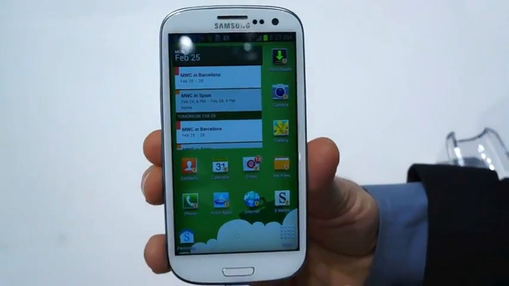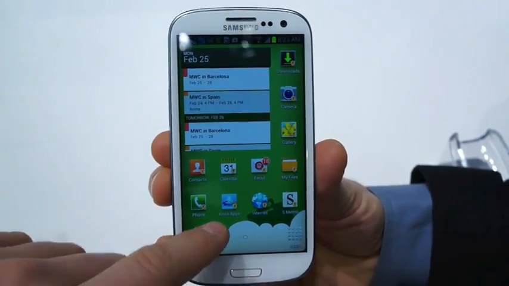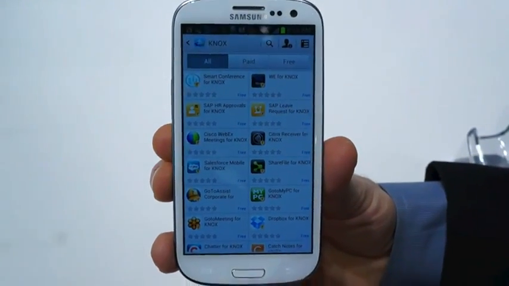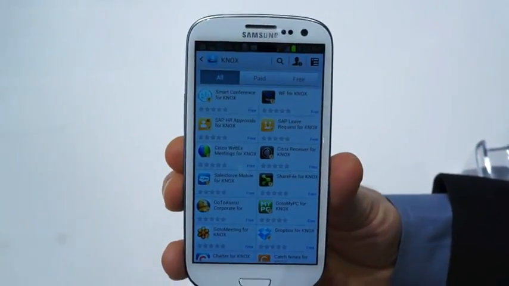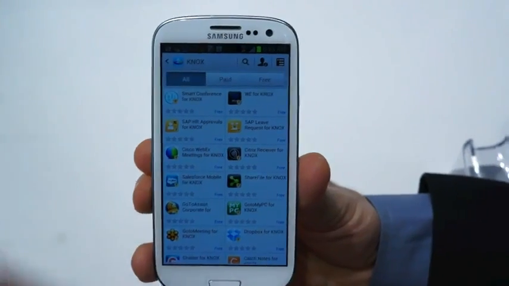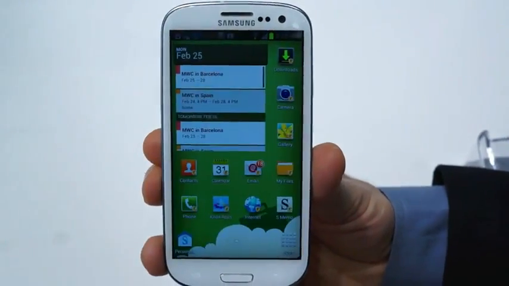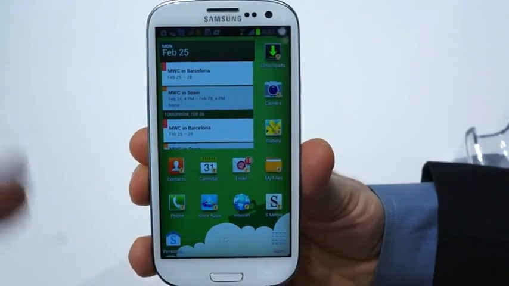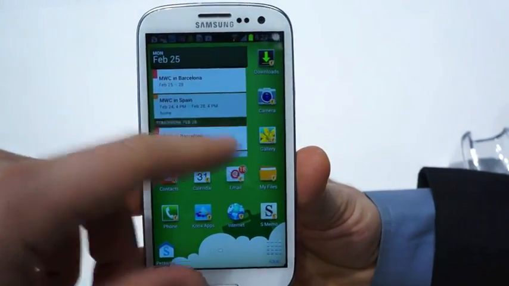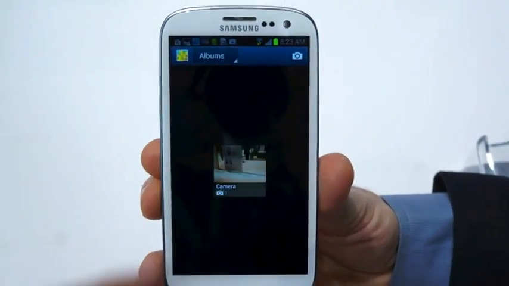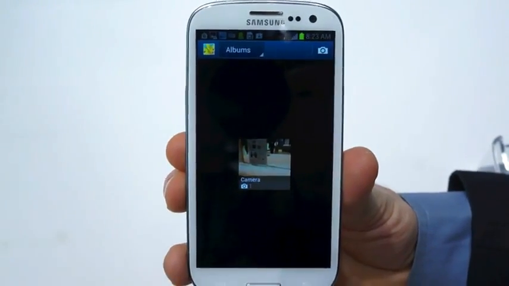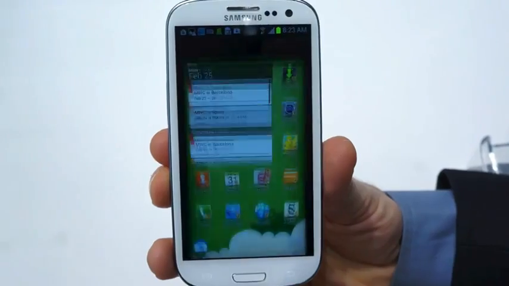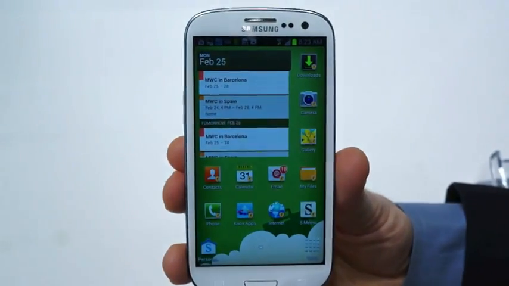So you have access to some Knox approved apps. There is a Knox app store right here, and all of these apps are designed to work with Knox, and they've been approved by Samsung to work within the Knox interface. There's a camera as well, but any pictures that you take within Knox are going to remain in this space. So if we take a picture now, and we just took one a moment ago, it's going to show up in the gallery here in Knox, but it will not be in the personal gallery if we go over to that.